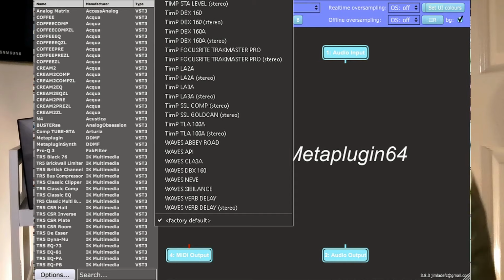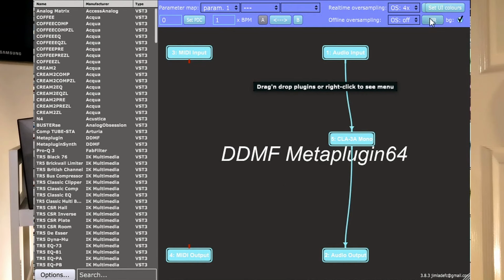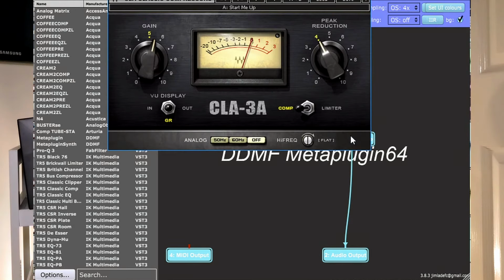Now, what I've actually done for this is I've also used it for singular compressors. So for example, compressors that I used to use quite a lot, that I'm thinking about going back to again. For example, the CLA3A, that could be oversampled up to 192K, which is times 4. So again, I just made a separate preset. All I have to do is go into MetaPlugin, click on the presets, and find Waves CLA3A, click on it, and as soon as I go into it, I just need to play about with the settings, and it's already oversampled at 192K. Okay, 192K, and that's the optimum performance of that plugin. Once you get it all set up and you've got everything showing up, that's it. You don't need to touch anything else.